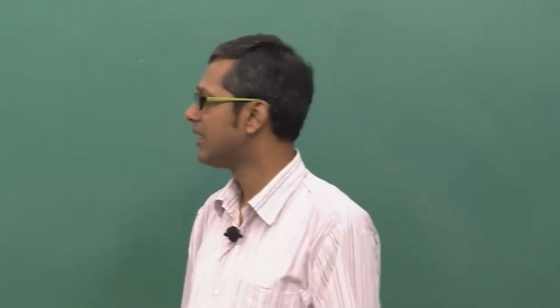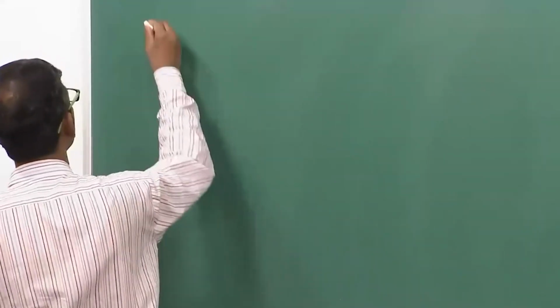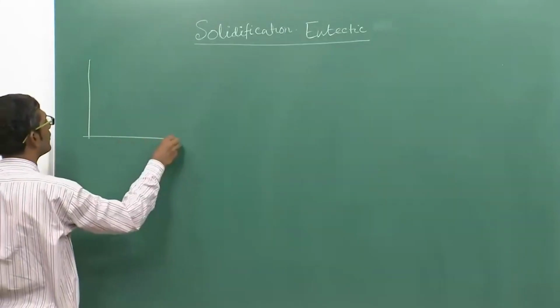As I told you, eutectic can have different morphologies, but we have been concentrating on lamellar growth. Lamellar type eutectic is the one which is easy to understand and easy to deal with mathematically also. So now I am going to discuss how eutectic grows using a little bit of thermodynamics and also kinetics and show you how things happen. So as I told you, let us first draw a phase diagram which shows eutectic growth.